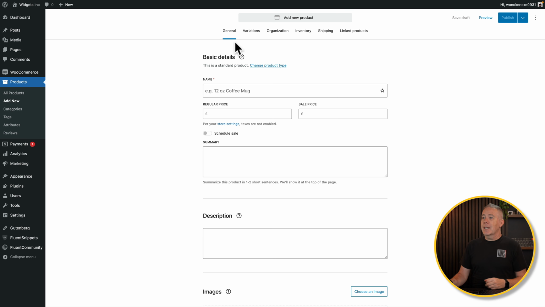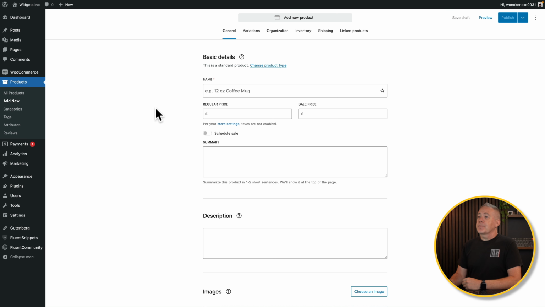Great if you want to come in and edit something in the general section, but if you want to edit something in general and in variations and adjust the inventory and any linked products, there are 4 extra clicks just to do that. Kind of annoying, but whether you like it or not. So what would be nice here is the ability to switch between the tabbed view and a normal everything view. That way you don't have to worry about the tabs. Again, it'd be nice if this is something they changed as we move forward.